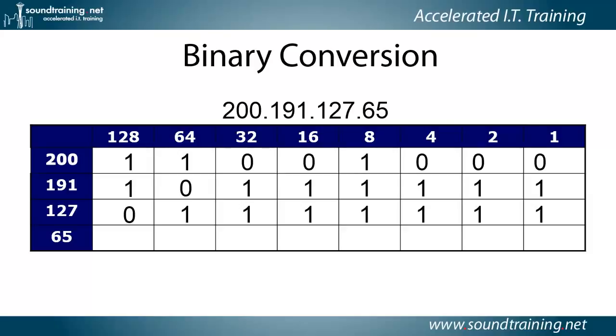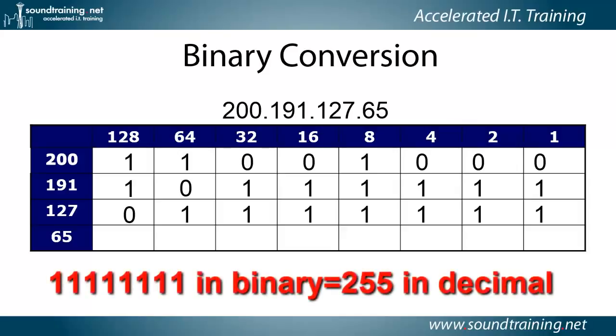Now, before we go on, let me ask a question. Suppose instead of an 8-bit binary number in which the highest order bit is 128, what if we had a 9-bit binary number? What would the highest order bit value be there? Well, it would be double 128, or 256. Therefore, if you have an 8-bit binary number in which all of the bits are turned on, what is its value? Well, remember, it's going to be 1 less than the next highest bit, or in this case, 255.